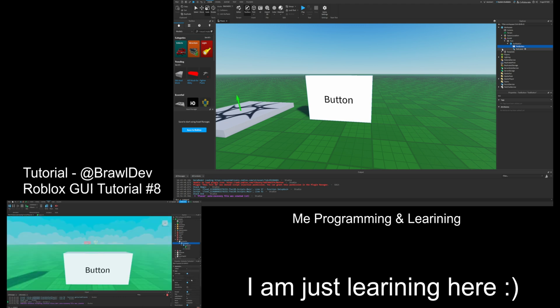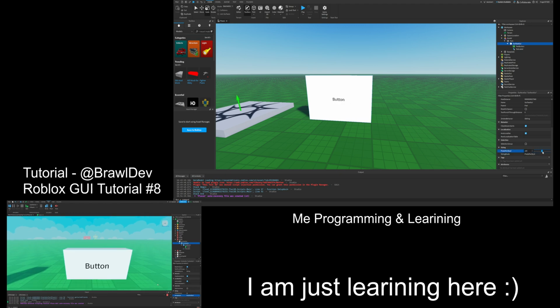Okay, so now I want to introduce you to two sizing modes that you can use when it comes to scaling your GUI elements contained inside of a Surface GUI. So if we have our Surface GUI selected, let's go down here and check the sizing category with two properties, pixels per stud and sizing mode. By default, Roblox sets the sizing mode of the Surface GUI to pixels per stud, which basically gives us a pixel to stud ratio for how we want to scale our GUI elements contained in a Surface GUI. By default, it's 50.